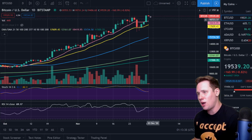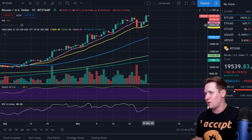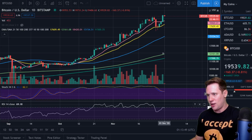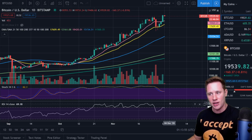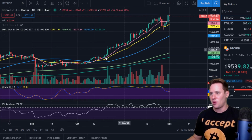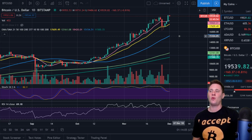All right. Price taking a little breather here, but your daily looking to cross back up. Looks like we have a lot of good momentum. Your RSI, we can't say that this is not a confirmed local top. This could keep continuing, so this could continue higher as well. And this was interesting. This was quite the march. We were expecting a pullback at some point, and I was just curious what would happen when we had that dip.